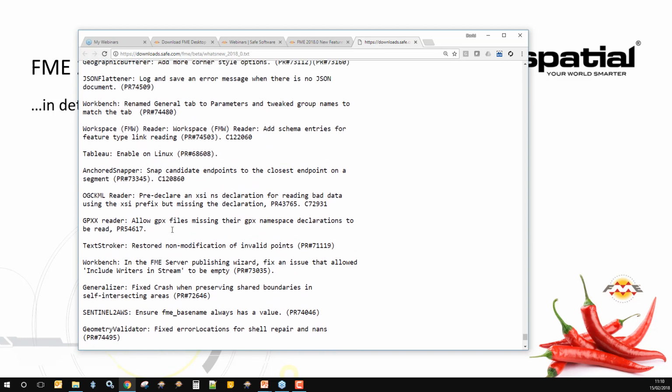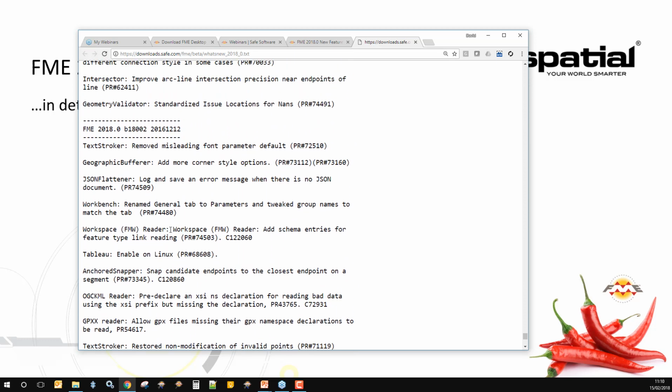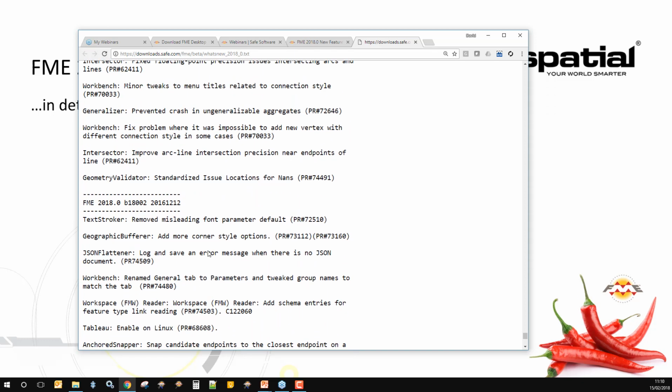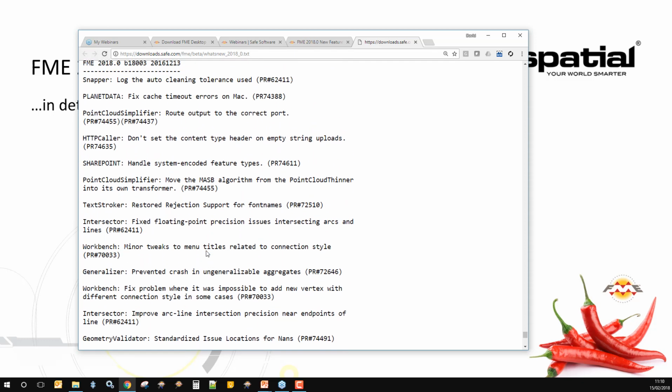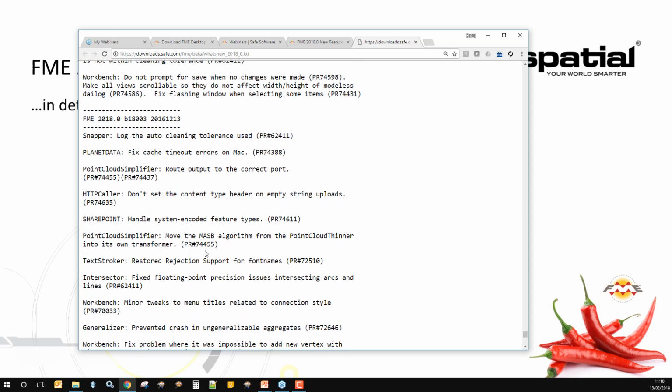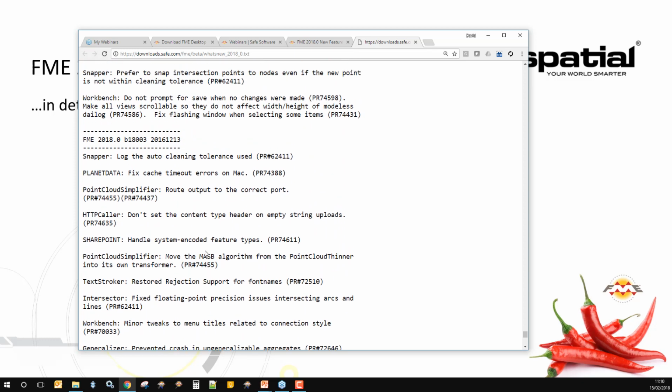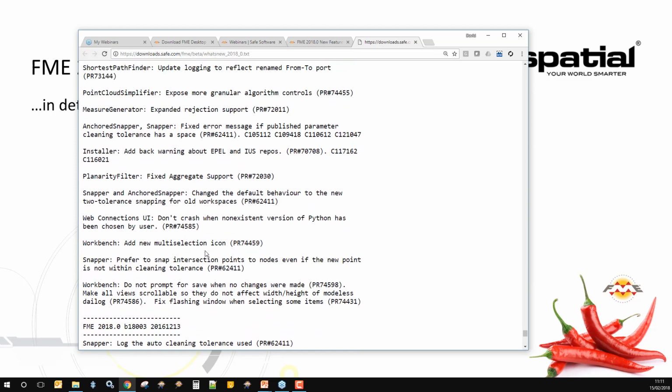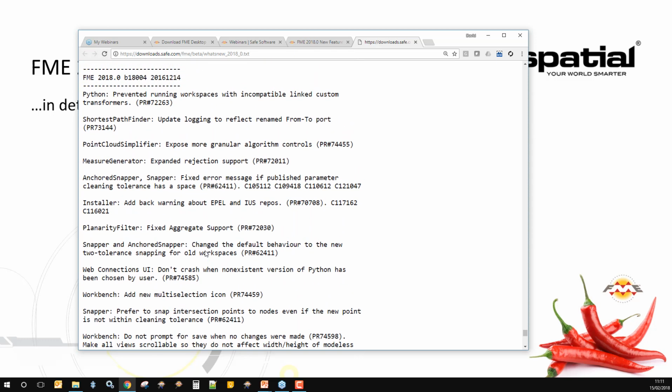This includes bug fixes, but importantly it includes enhancements and additions and changes, new transformers, new readers, new writers, new ways of connecting to data sources that are out there. And this is the minute detail that you can go and dig into.